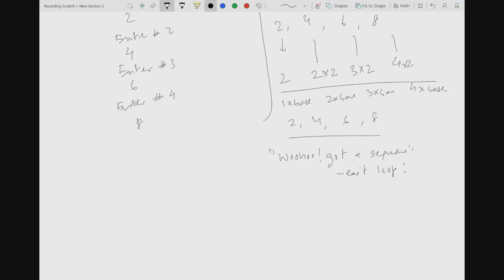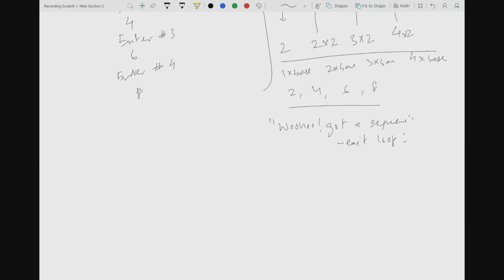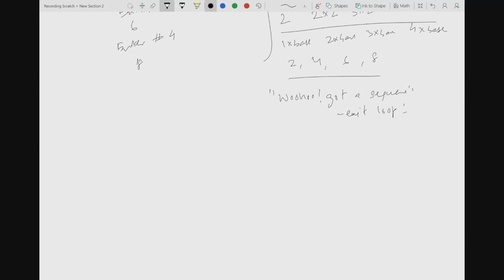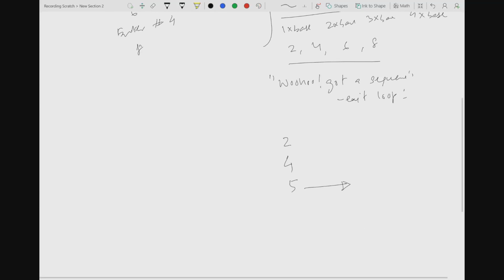using a loop interrupt. Now if instead the first number was 2, and then the second number was 4, and then for the third number the person entered 5, you cannot continue reading the numbers anymore, because this doesn't make any sense. The sequence is broken right here because this is not 3x, 3 times 2. This is a bad condition.